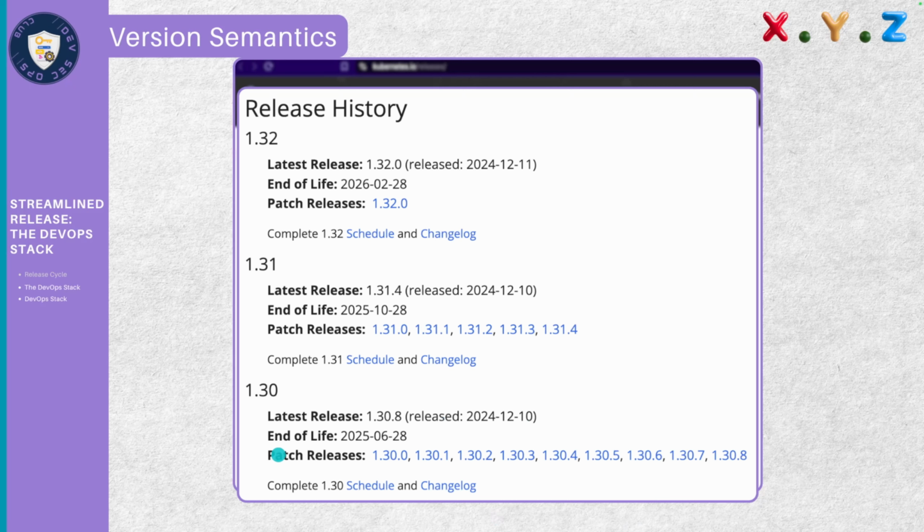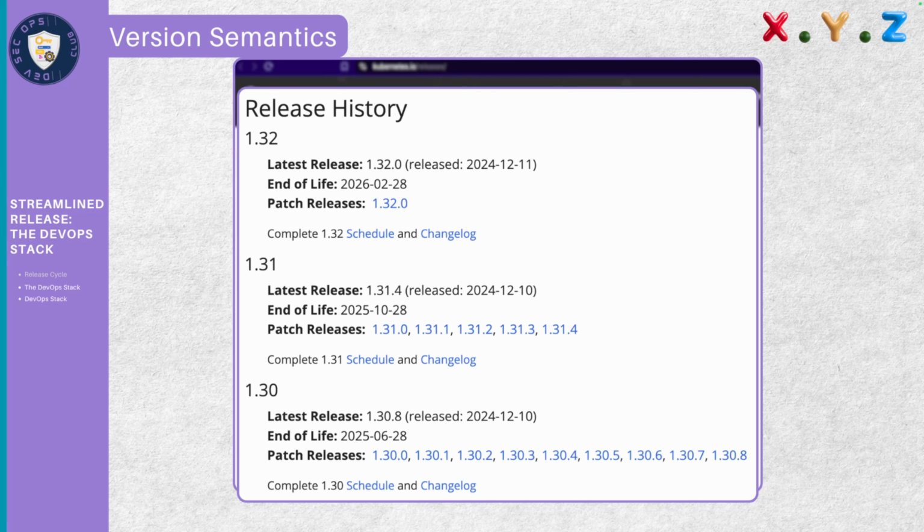Okay, and here is one more term, it says end of life. So now we know they already announced when this version is going to end. So this is the year, this is the month, and this is the date. On this date, this year, this month, and so on and so forth. Go and read about this. When you find the link, it's kubernetes.io release, how it works. It is really amazing.